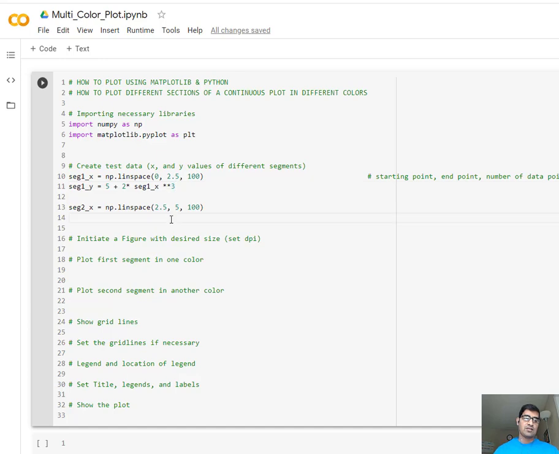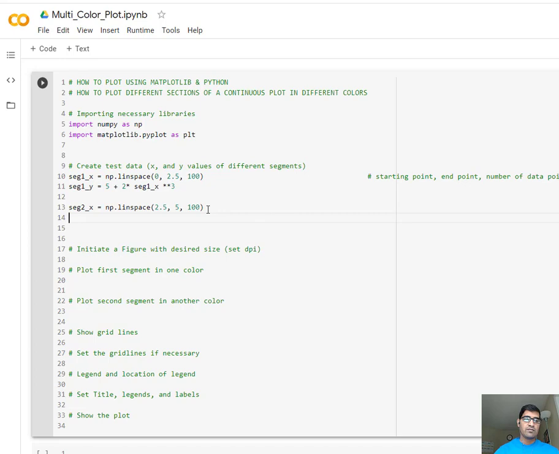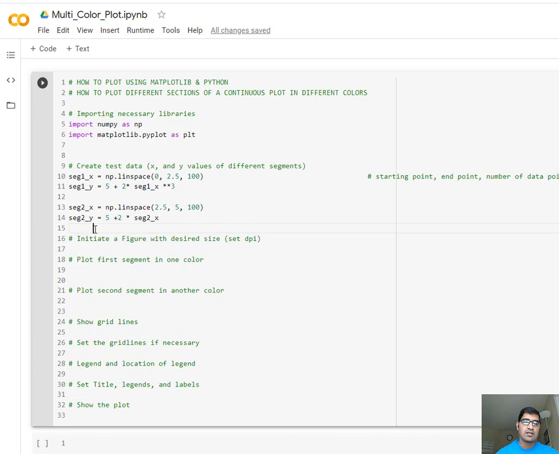That's why I'm using this. And for the y variable here, segment 2 y, I'll use the same function, 5 plus 2 times segment 2 x.